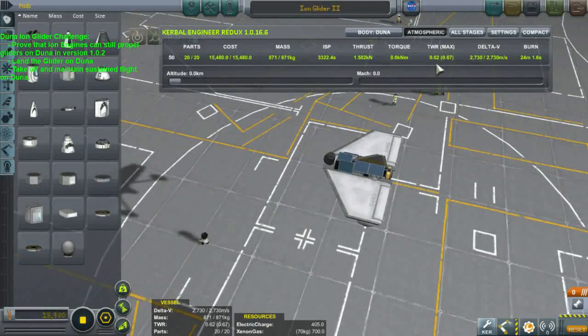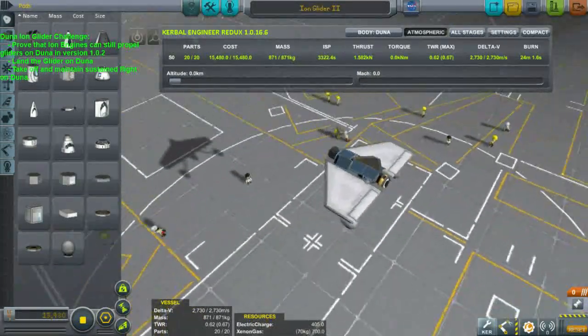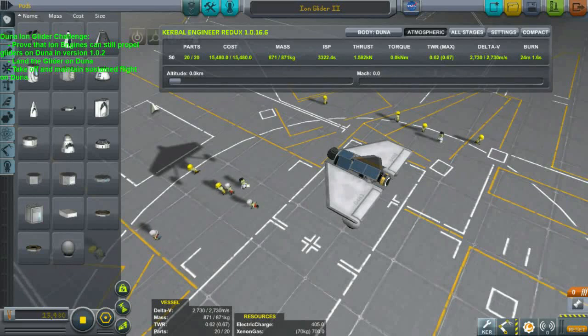As you can see, the thrust to weight ratio is now 0.62, right? Max 0.67. And the delta V just skyrockets. You saw that before, it was 82 meters per second. Now it's over 2,000 meters per second. So as you can see, just switching over to Duna alone, and this is atmospheric, by the way, at 0 altitude. If we were to increase the altitude, you can see the thrust to weight ratio starts to increase a little bit. So does the delta V. But we're talking about the worst case scenario on Duna sea level here.